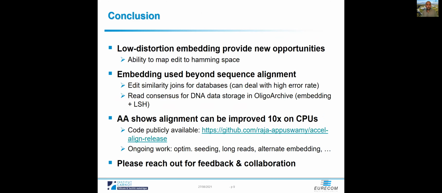And finally, I showed you that Accel-Align can provide a 10-fold improvement on CPUs. We are doing a lot of ongoing work in terms of optimizing the seeding, applying it to long reads, and so on. I'd be more than happy to take any questions, and please reach out for feedback and collaboration.